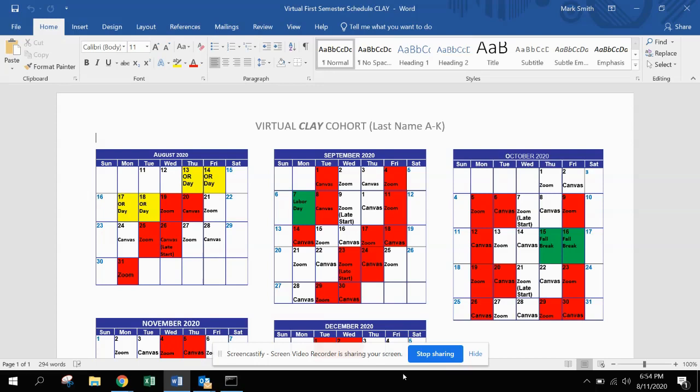As you can see, you will start on two red days or our traditional A days. So those of you in the virtual Clay cohort, on the 19th, you will log in to your Chromebook, you'll get into Canvas, and you will join a Zoom invite that your teacher has sent you during each of your periods. Then on the 20th, you will still be on a red day. You'll go back to those A classes in Canvas, and you'll follow up with the extension activities and other work that your teachers may have assigned.